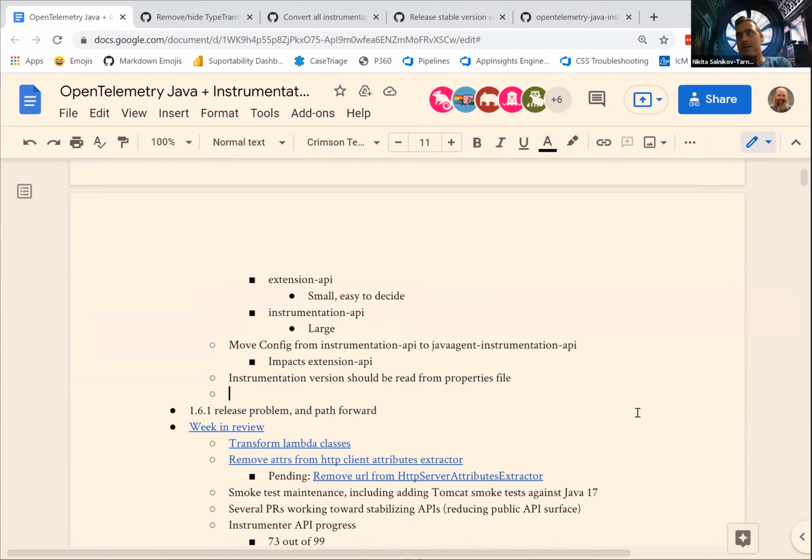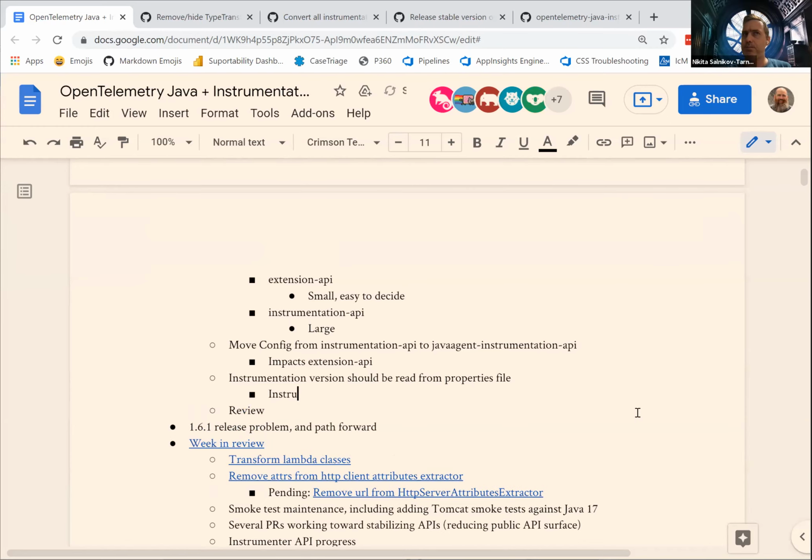But isn't that an implementation detail and not an API problem? Well, if the instrumentation version class with the static constant is public, then it's not an implementation detail.